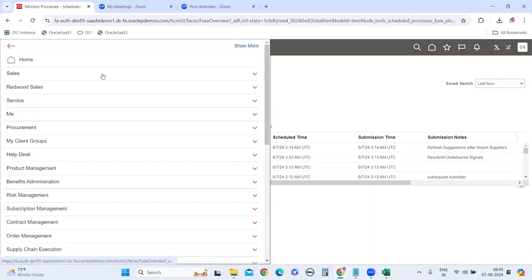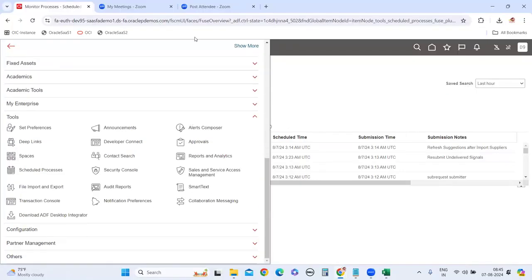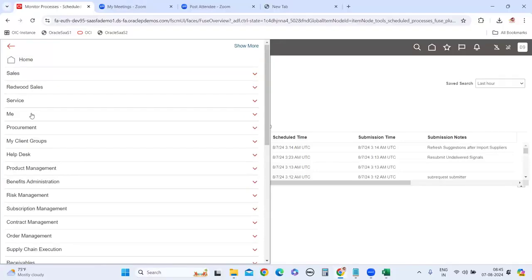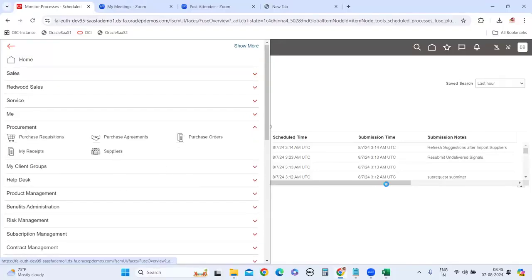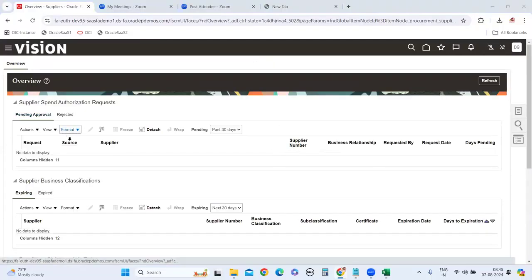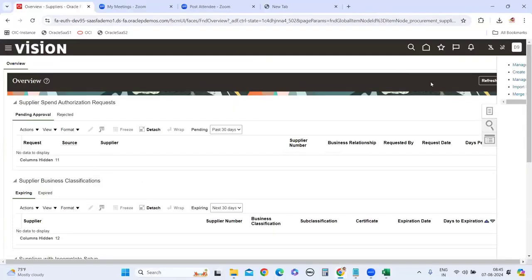It is success, right? Now let's verify in the base tables. No need to go to the base tables. We will verify in the front end. Go to Procurement, Suppliers, Manage Supplier.